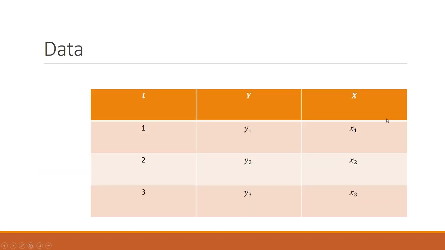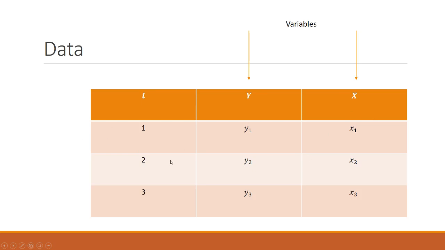Okay. So let's talk about just what data is. This is a stylized example of a data set. What you'll find in a data set is a number of columns and a number of rows. Each of the columns represents what's called a variable. A variable is some mathematical expression that can take different values. So in this particular data set, we've got a variable y and a variable x. We can think of, let's say, y as income and x as education level.